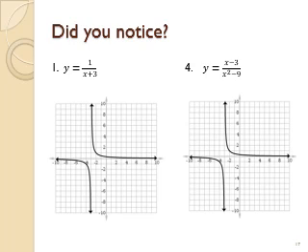I say they're almost identical because you have to remember that this graph has a hole at x equals 3. And remember, graphing calculators don't show you the hole. If I was drawing it by hand, I would draw an open circle right there where x is equal to 3. Except for that one little open circle, every other point on these two graphs is absolutely identical. And that kind of gets to what we'll be talking about in our next screencast. So I just wanted to point that out to you now.